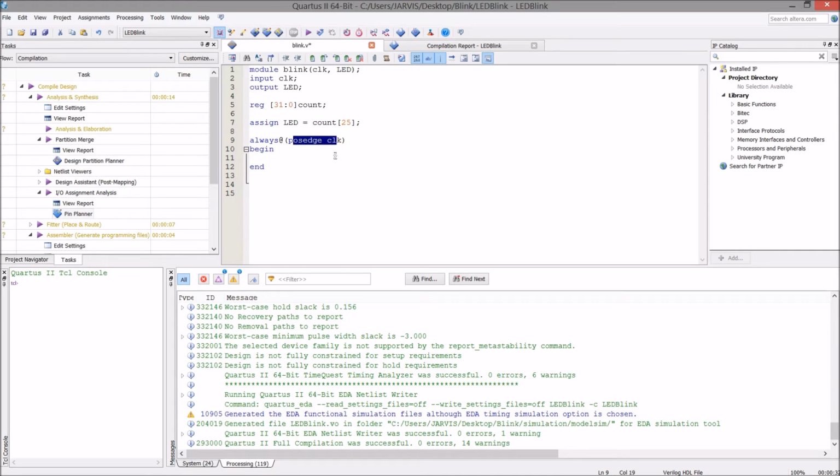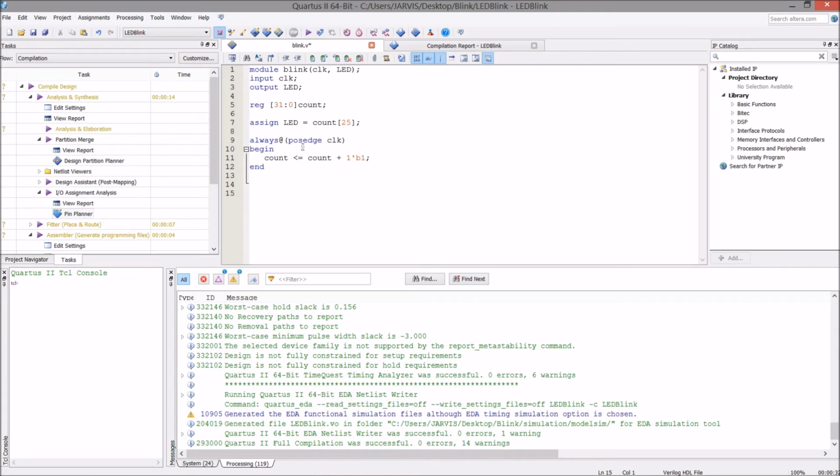we are going to do the stuff that's inside the begin and end statements. So what we want to do is increase our register value by 1 every time we get a clock pulse. So we're going to say count equals count plus 1'b1.